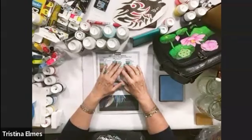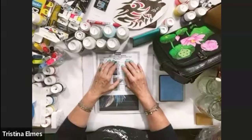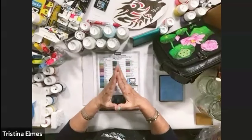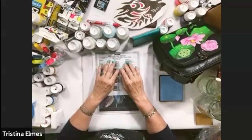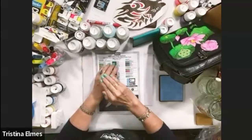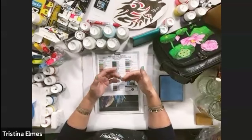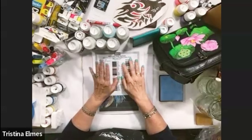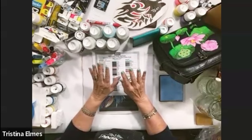My screen was hopping around. That's all right. This evening, what we wanted to do was highlight the new leather paints, but I'm also going to mention some of the other fabric type paints that Pebeo offers that are available through the paint spot, because there are some fabulous paints if you haven't had a chance to use them yet.